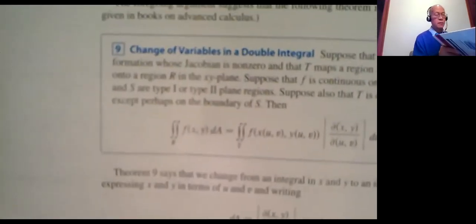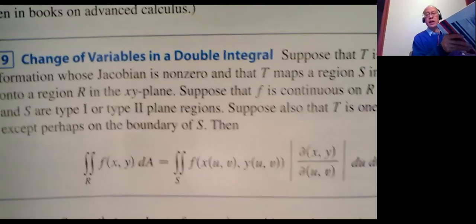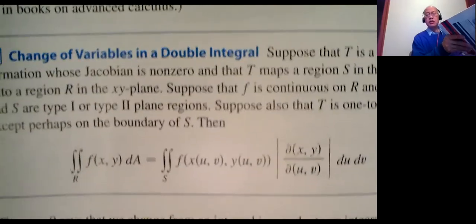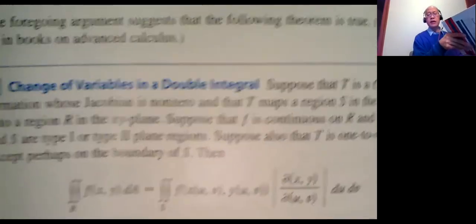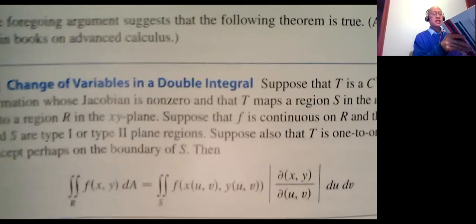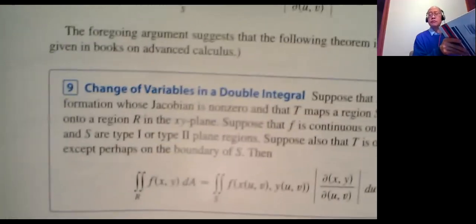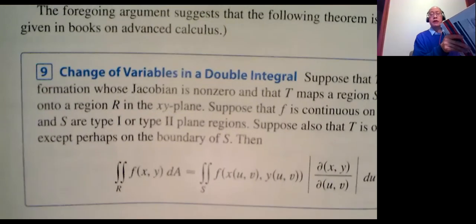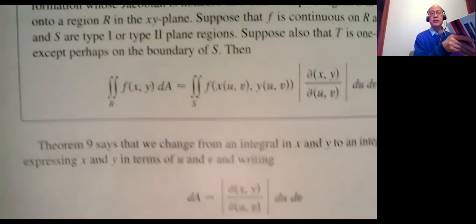Okay, so let me show you what's going to happen in the integration. So you want this on your cheat sheet, page 1056. Double integral of f of x, y, dA. You're given some transformation. Change x and y to u and v. You're going to be given some root. That's just like when we said, let u equal x cubed plus 1. A single variable to a single variable. x changes to u. Now, two variables change into two variables, right? x and y change to u and v.